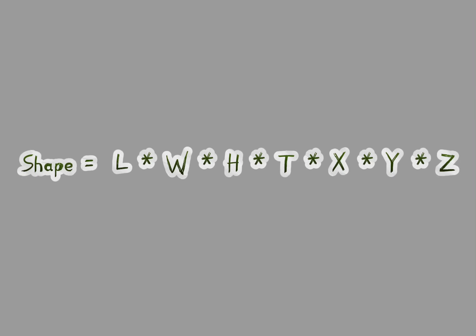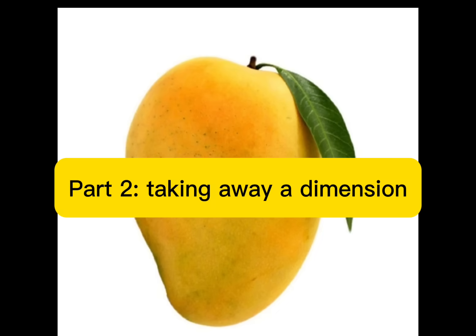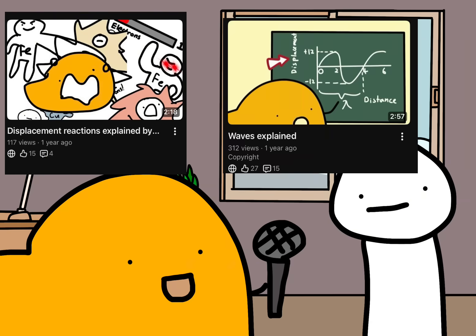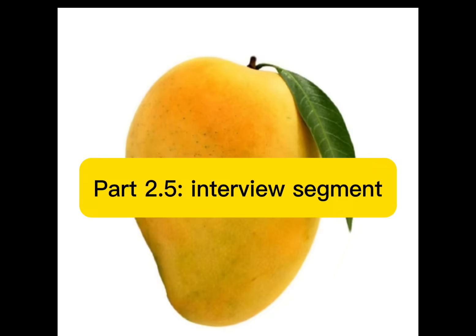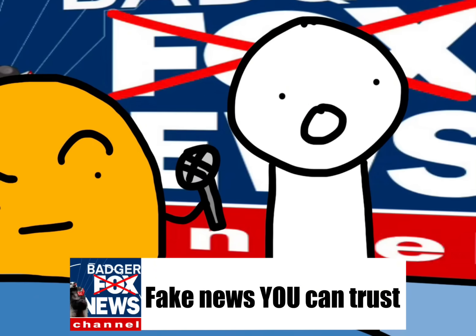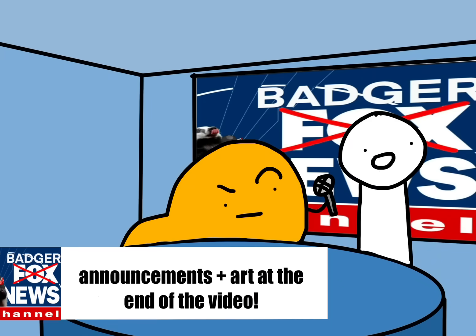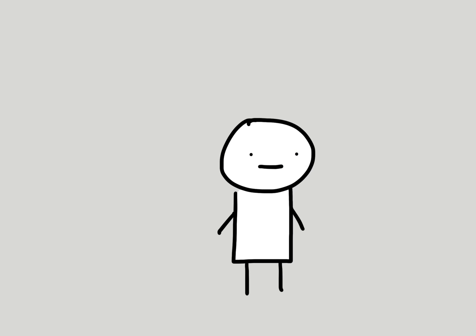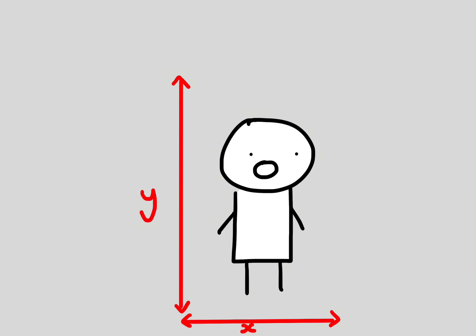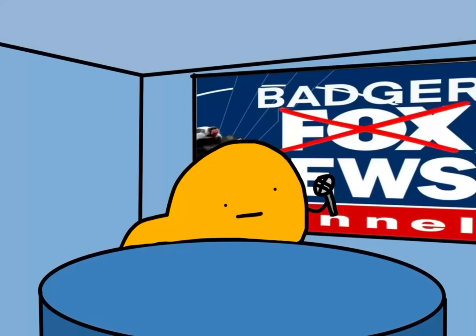Instead of adding on dimensions, I'm going to take away a dimension to try to explain it. Let's interview White Guy, who you might know from some of my previous videos. White Guy lives on a sheet of paper, which is two-dimensional. So, White Guy, how's it like being two-dimensional? Flat. That's not a very good answer. Could you please elaborate? No. Literally, I cannot elaborate, because I only have length and width, so if I turn sideways — yeah, I think he's gone. Never mind then.